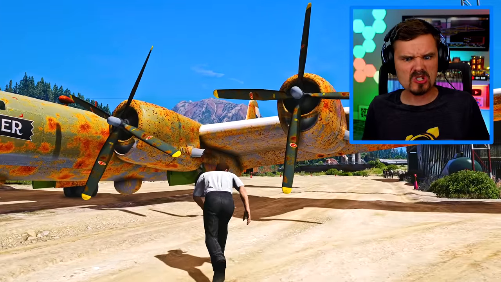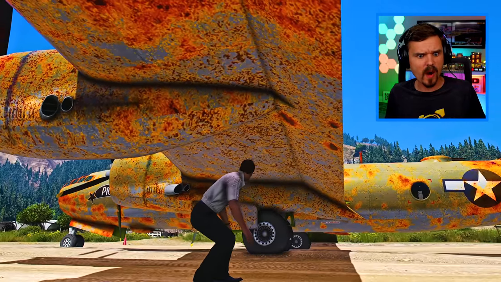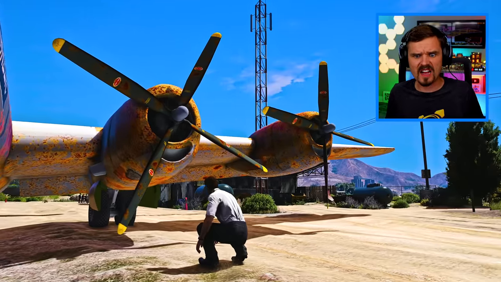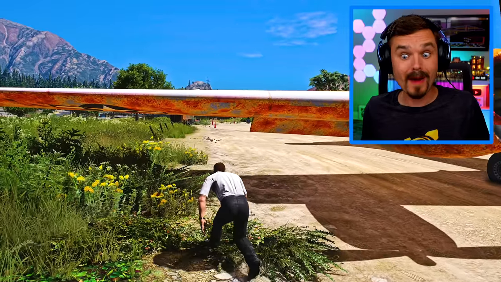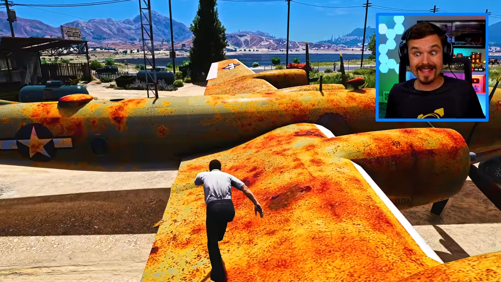Man, this thing is so rusty. Look at it. It's got huge rust patches everywhere. But you know what? The tires look like they're in good condition. And so do the engines, for the most part. She might just make it to Los Santos. Come on, let's get inside. We'll get these engines started and get the heck out of here.